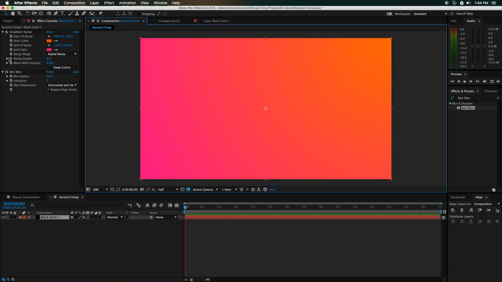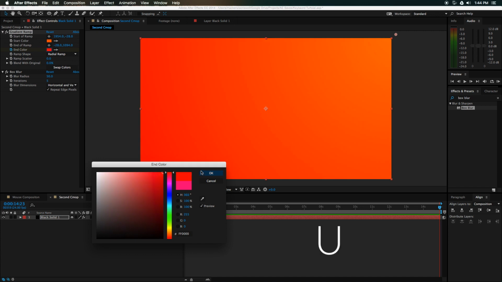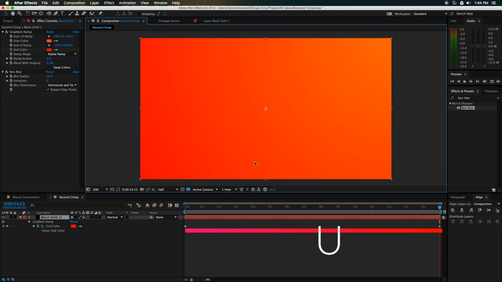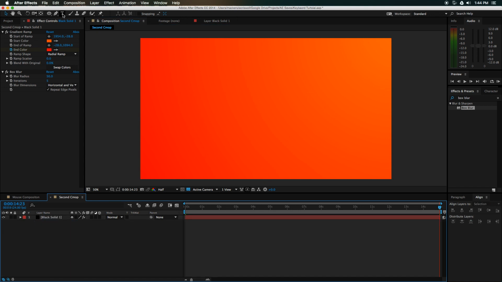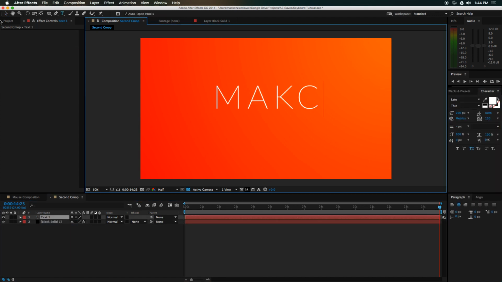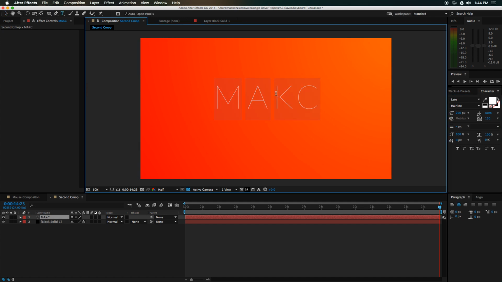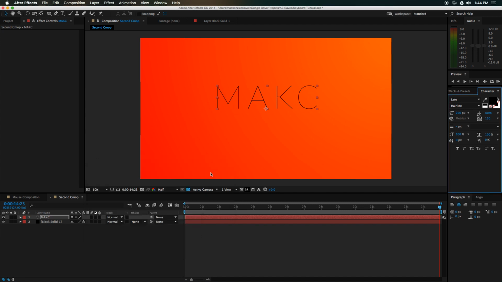And then let's see, we'll keyframe the end color right here, come to the end of the composition, and change it to solid red. Okay, if we hit U down here on the layer, we can see it and adjust and see the gradient and possibly adjust it if we need to. Looks like we're good. A text here, MAKC. We'll change it up a little bit. Make it hairline and all caps off. And then let's make it black instead.